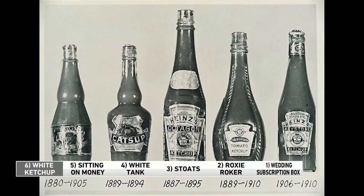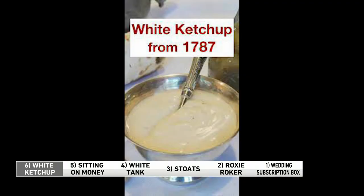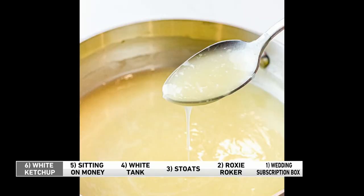Here's number 6. There was a time when white ketchup was a popular thing. It was a big deal in the 18th and 19th centuries. You can still make it if you Google the recipe. According to an old cookbook, it was made with wine vinegar, anchovies, a sherry wine, horseradish, ginger, shallots, and salt — and that's just to name a few of the ingredients.